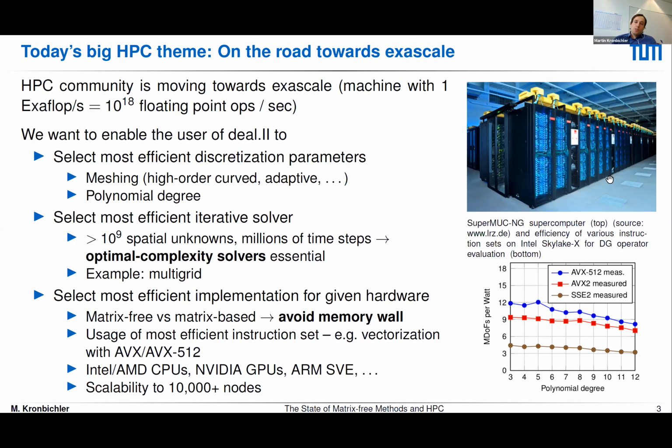And of course, since we're talking about modern hardware, exascale, a lot of the floating point operations that we get today are not coming from traditional scalar instructions, but you need vector instructions like SIMD, you need GPUs, you need some modern architecture. So there's a lot of things that we need to do here and that we want to provide. And I will come to that figure I show in the picture later, but I just want to go on now.